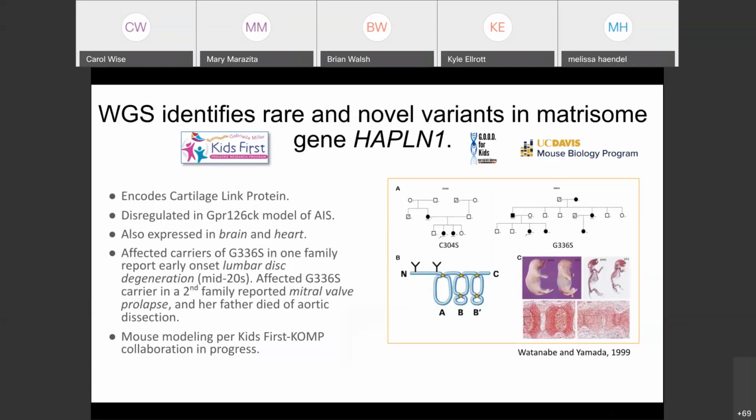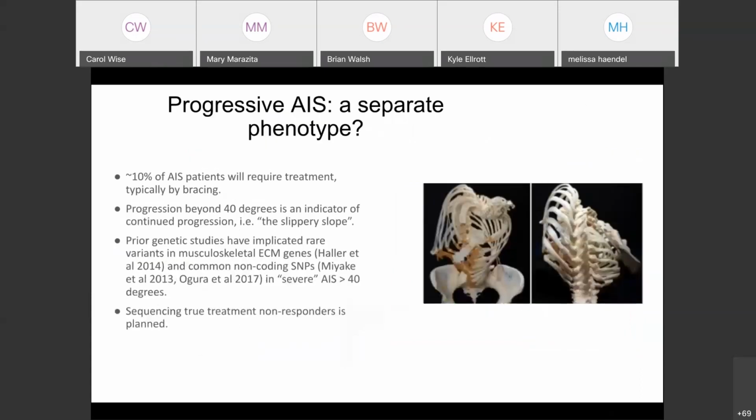And so, thankfully, partnering again with GMKF and the COMP2 initiative, we've made one of the point mutation mice, and a couple more of those are in progress with the UC Davis group, and we really appreciate that. Once we get through this COVID thing, we're very excited to move forward with these mouse studies. Next slide, please. So that was just to show you that we are looking for more phenotypes, and we're allowing the genetics to point us toward those potential subclinical phenotypes in our patients.